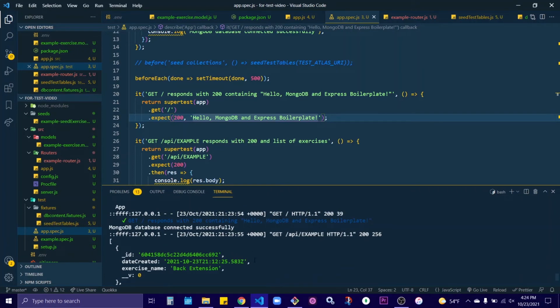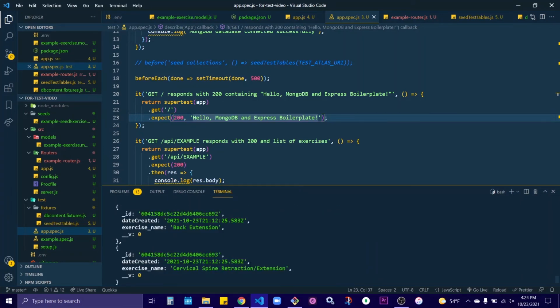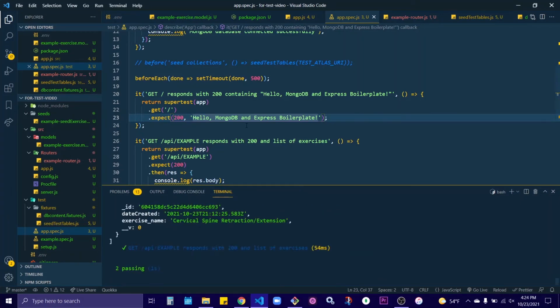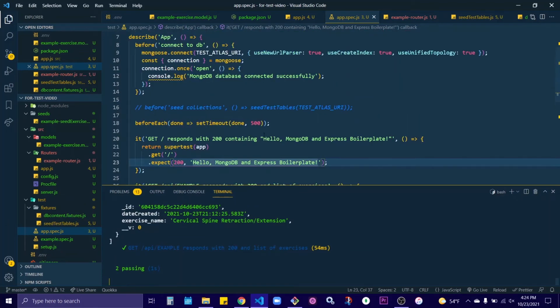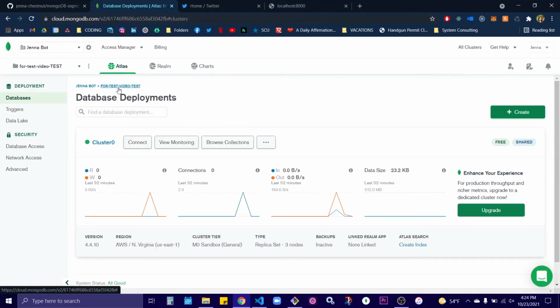Oh, I think this is because when I ran the original test, it went ahead and seeded the test database, which is why this is working. But since I commented it out, another cool thing about MongoDB is if you're a visual type of person, you can just look right in here.